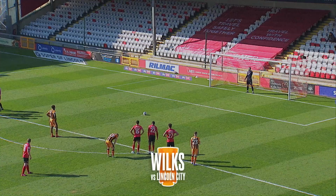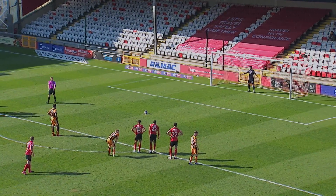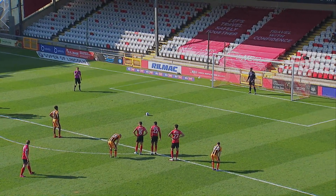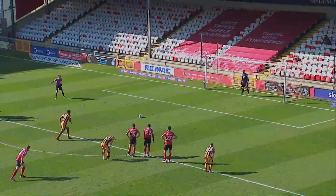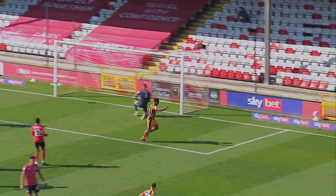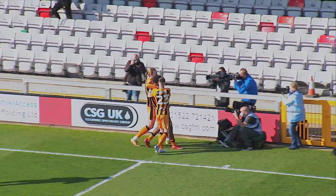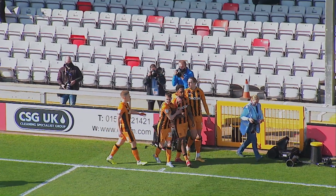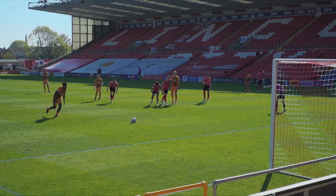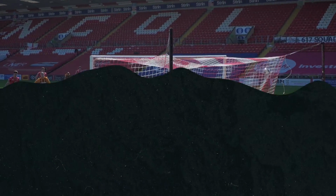Malik Wilkes has scored penalties. McGuinness has scored penalties. You would trade them all in now, though, for Wilkes to dispatch this one. Malik Wilkes is having to wait. Here we go. Malik Wilkes will hit it left-footed. It's into the net. It is delicate. It is precious for Hull City, and they are now so close to a return to the championship. Malik Wilkes, calm as you like, makes it Lincoln 1, Hull City 2.